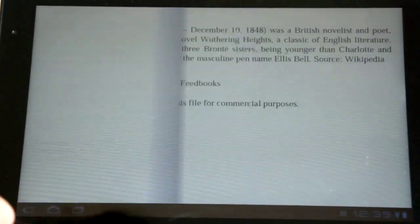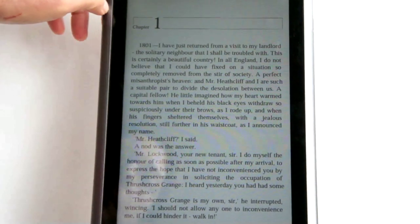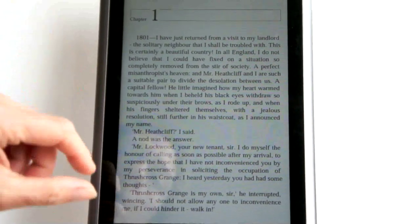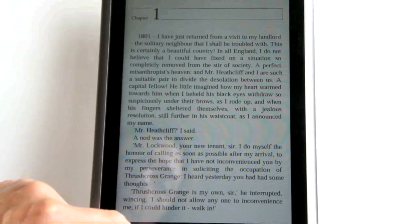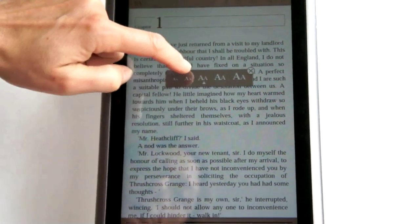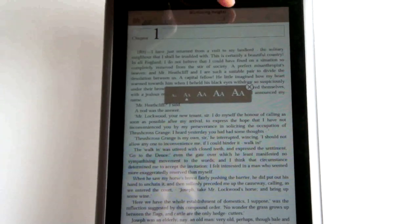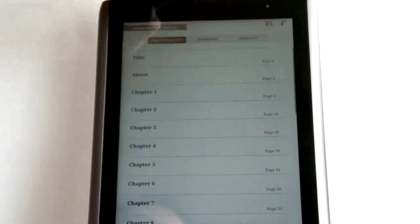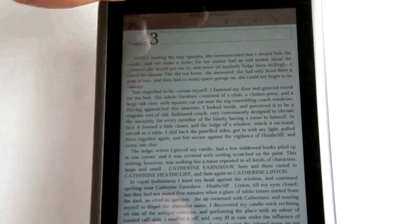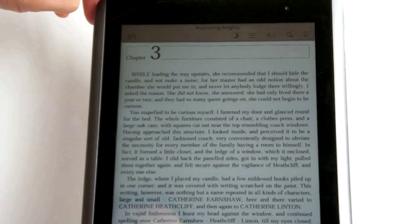There are cute page-turn animations. You'd probably prefer reading in portrait mode for a much better presentation, though it's an awful long device to hold. You can tap and hold to change font size, add bookmarks, go to the table of contents, access a night mode. That's pretty much it for features in this e-reader.